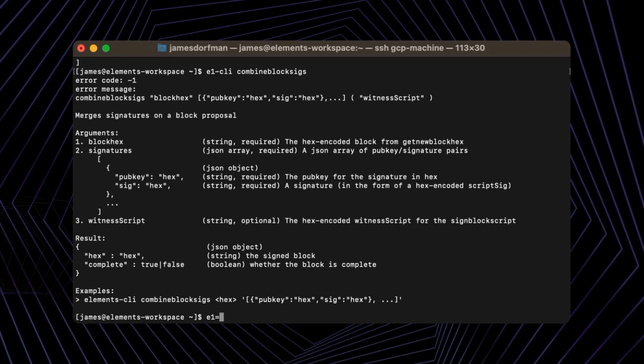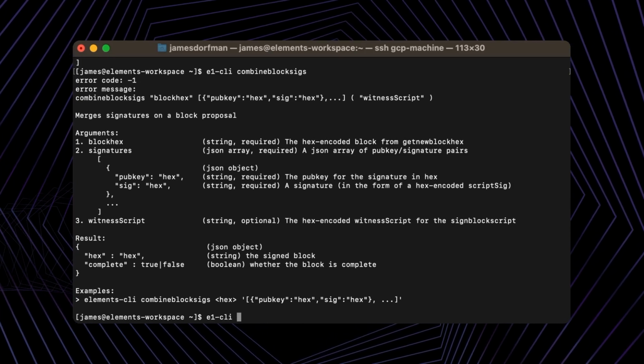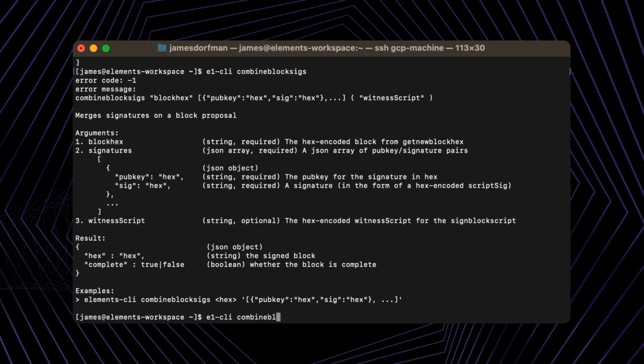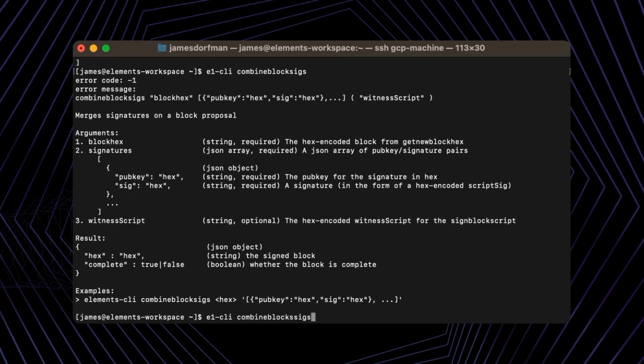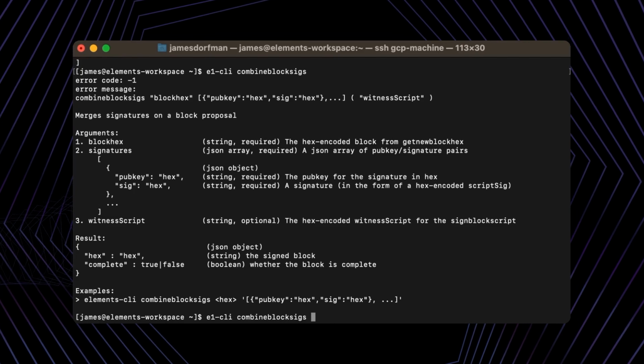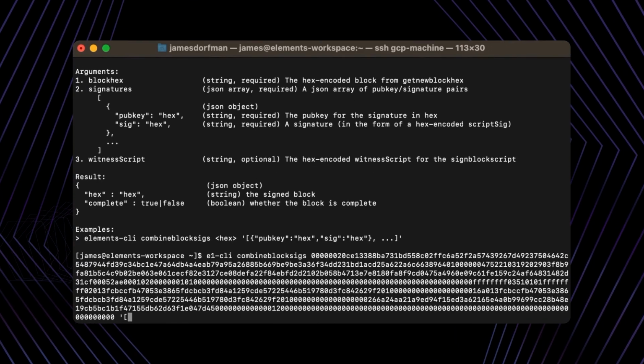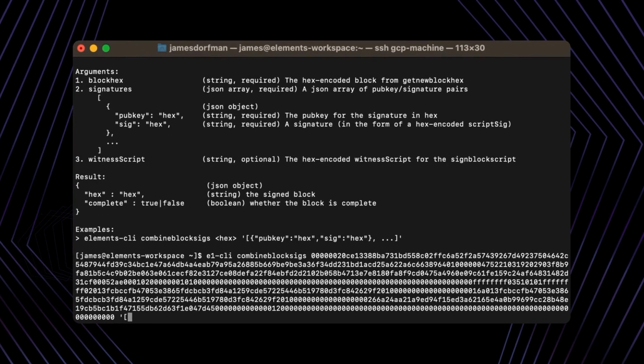We'll run E1 CLI combine block sigs. What we need is first this block hex. Let me copy and paste that in. And then we need this list. We'll put that into quotes.